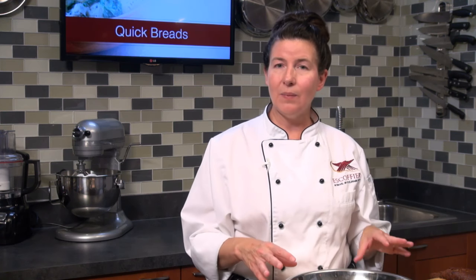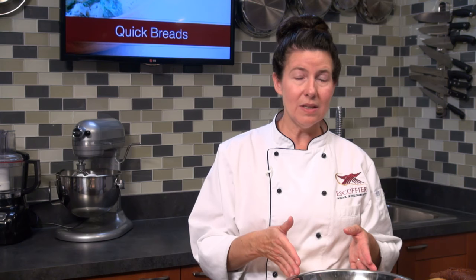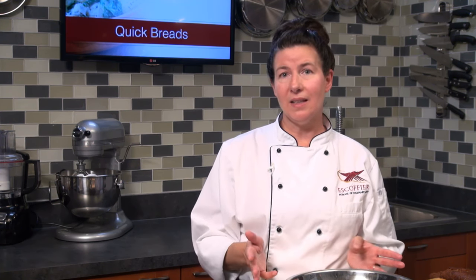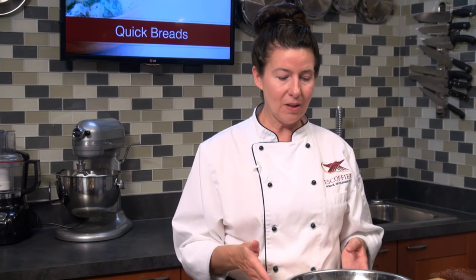So today we're going to be exploring some loaf breads. And with these quick breads, the flavors and textures are pretty much limitless. You can do chocolate, you can do fruit, you can do vegetables with zucchini, carrot, and pumpkin like I'm going to be doing today. And you can also do nuts and different flavors and spices and fresh fruits, dry fruits, just really limitless things. If you need any flavor ideas, be sure to let me know. Give me a call and we'll talk about that. So let's get started on a basic quick bread mix.